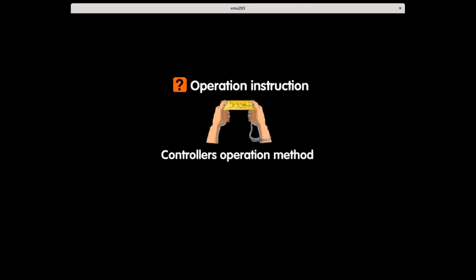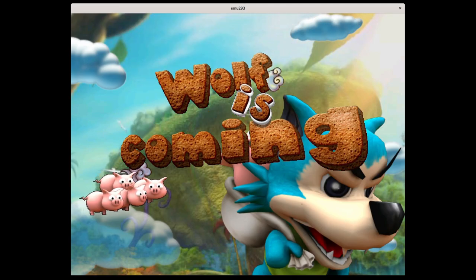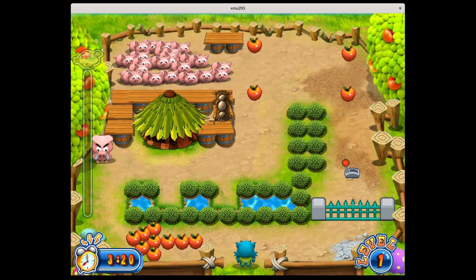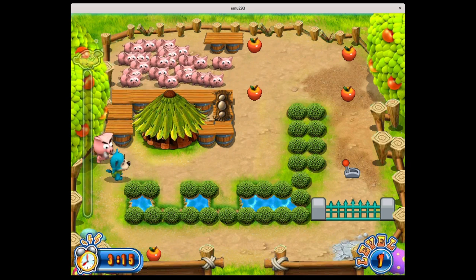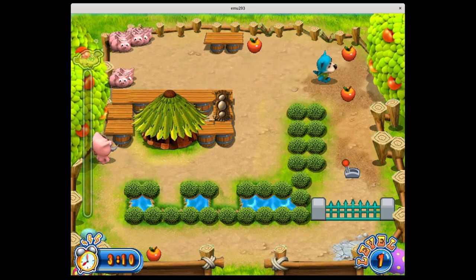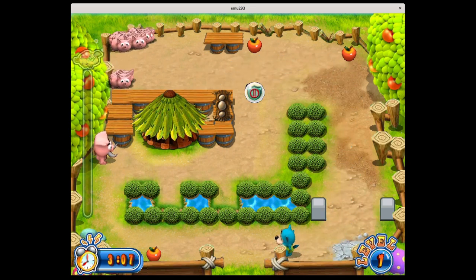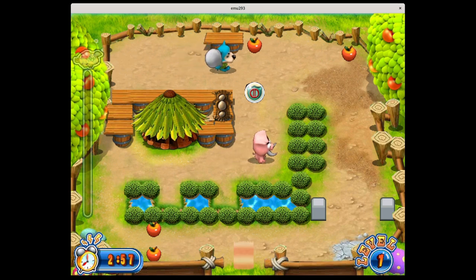Wolf is coming. So you've got to avoid the pigs, also scare them into a corner, and flick the switch. And then get the pigs out. Oops. Oh well. You get the idea.